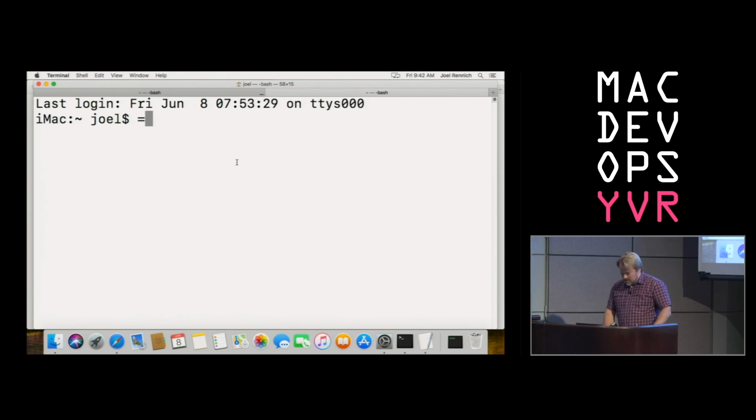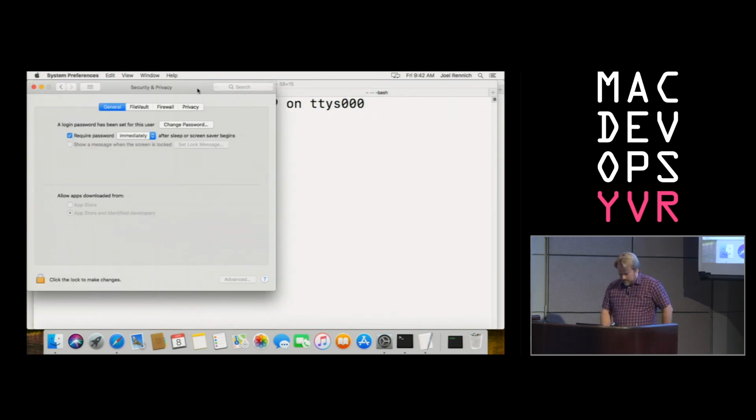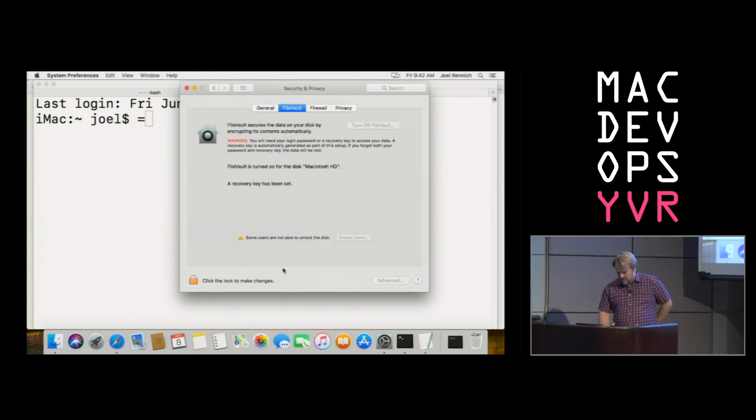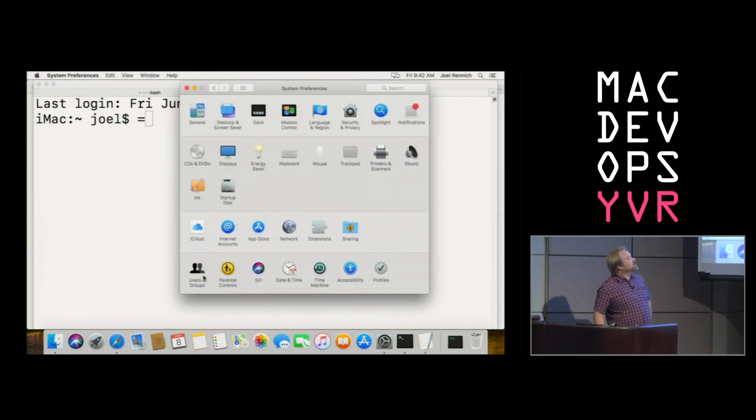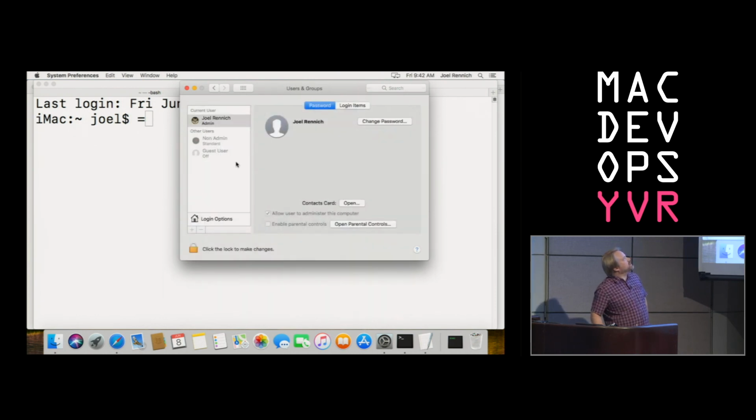All right, so this is a 10.13 system. We're in VMware, so don't worry about me breaking up my machine. We're all good, but thank you for thinking of me. So here we've got FileVault. FileVault is enabled, and you're going to see some of the issues that can happen here. So I specifically got ourselves into a broken state in that I have an admin account myself. I am actually not enabled for FileVault.